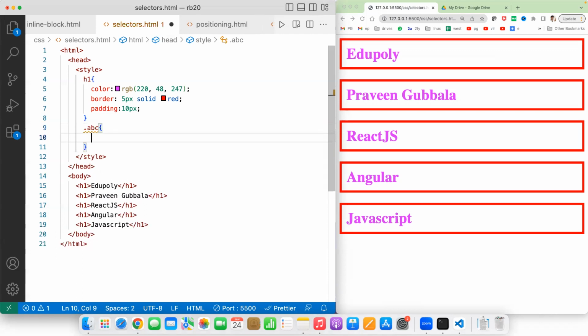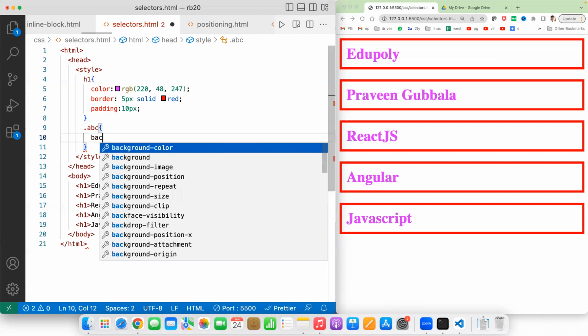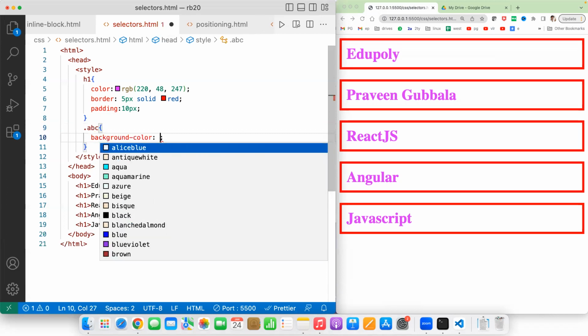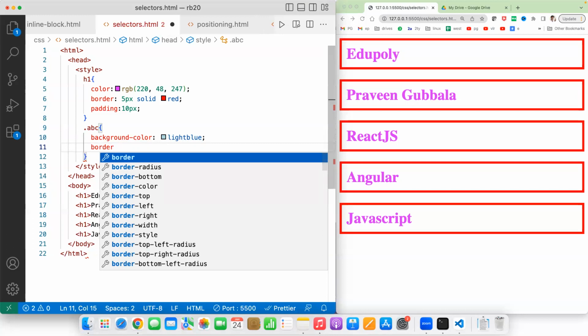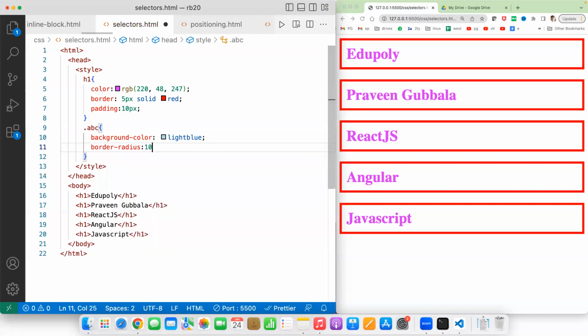And here I can apply my own styles, something like background color light blue, and border radius 30px. Now I have defined a class of style with a name called ABC.